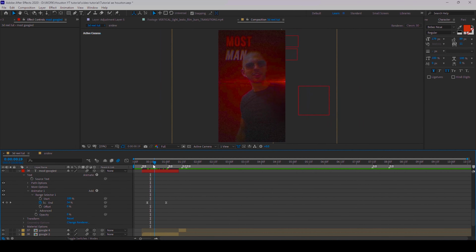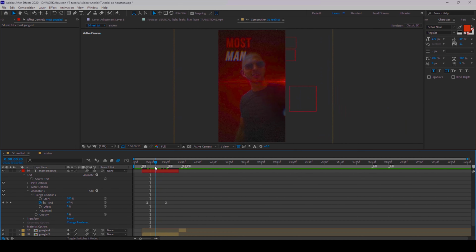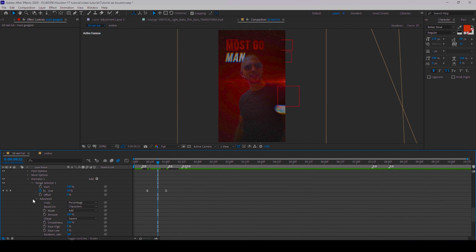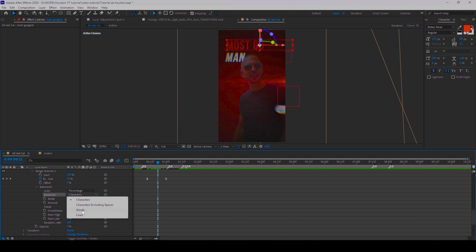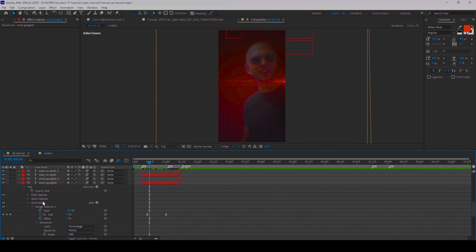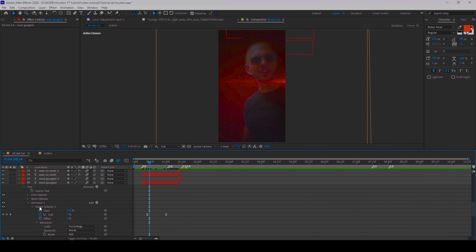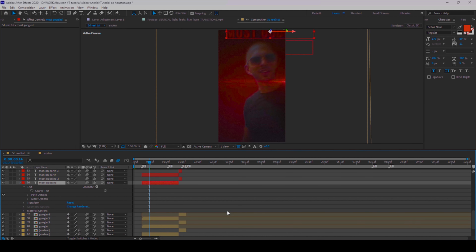But as you can see, the text is animating character by character, but we have to make it word by word. It's pretty simple. Go to advanced, then based on, change from characters to words, something like this. You can select the animator one, go to animation and save animation preset. I already have it, so I'll just delete this.